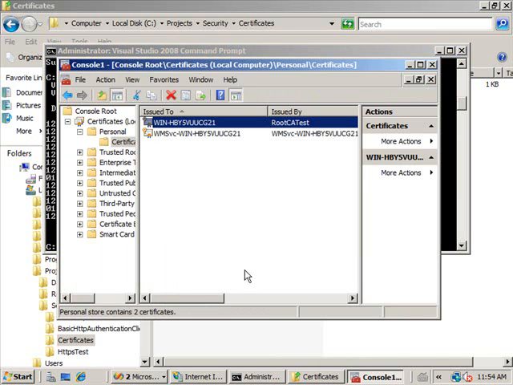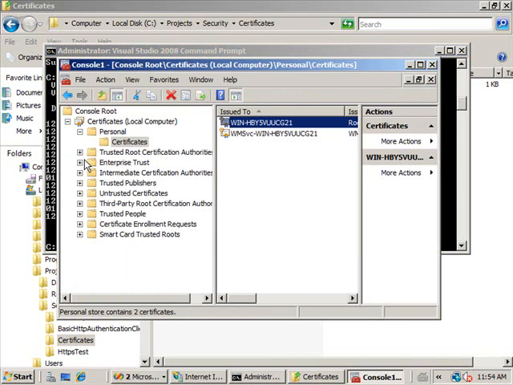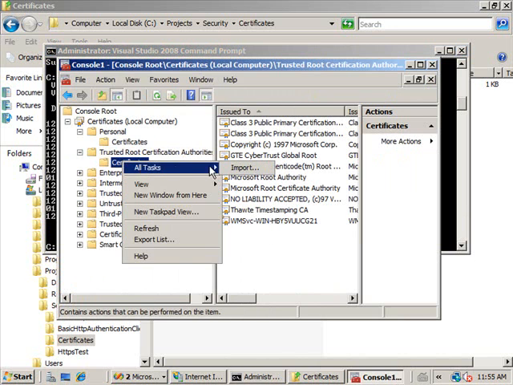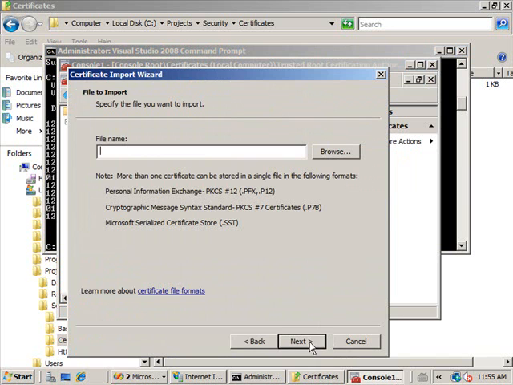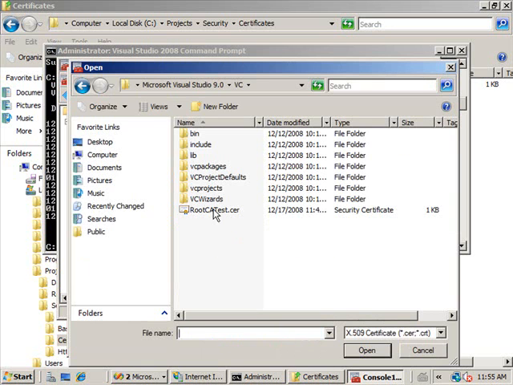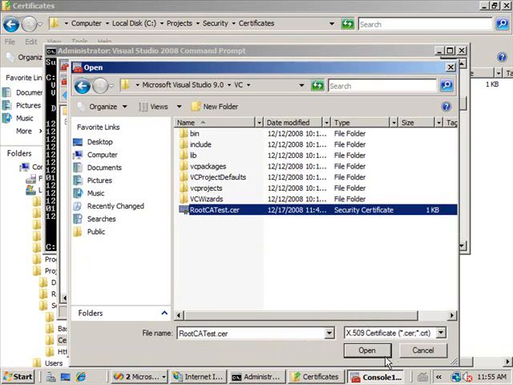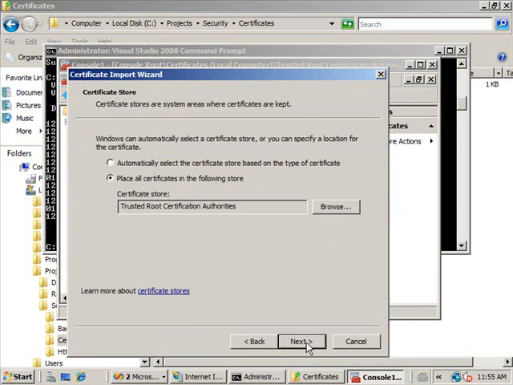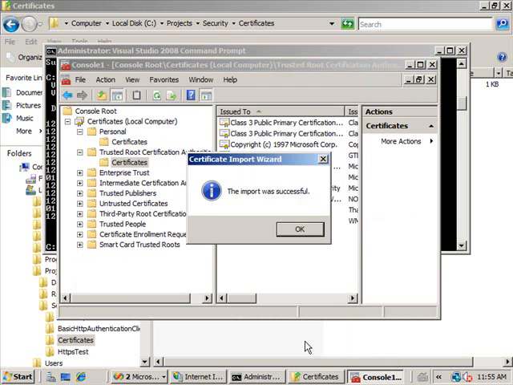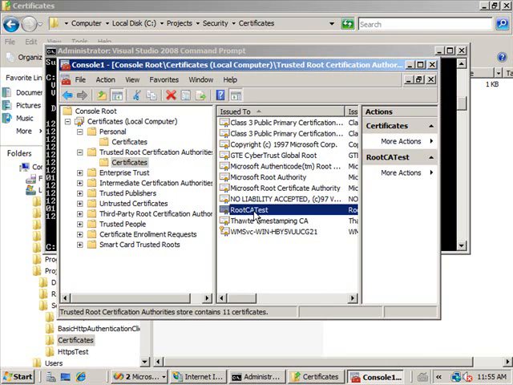I'm going to go into my certificates console, and I'm going to look at the trusted root certificate authorities here and click on this. So we've got the sort of regular certificate authorities here, and I'm actually going to add my certificate here, or import my certificate. Click on the next button. I'm going to browse down to that location, paste in the path, and we can see we've got my root ca test.cer. Going to click on open there, click on next, place it in the following store, root certificate authorities, click on next and click on finish, and the import was successful there, and you can see this is appearing here.